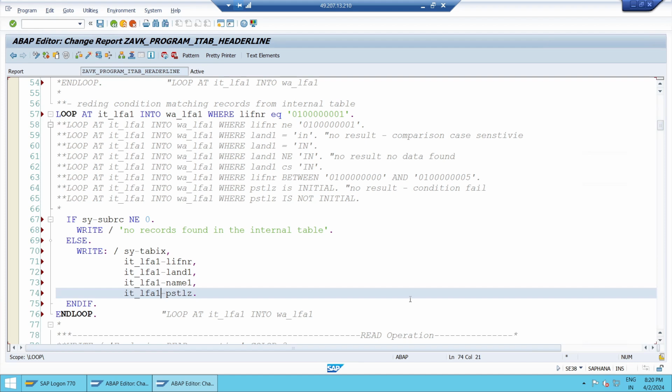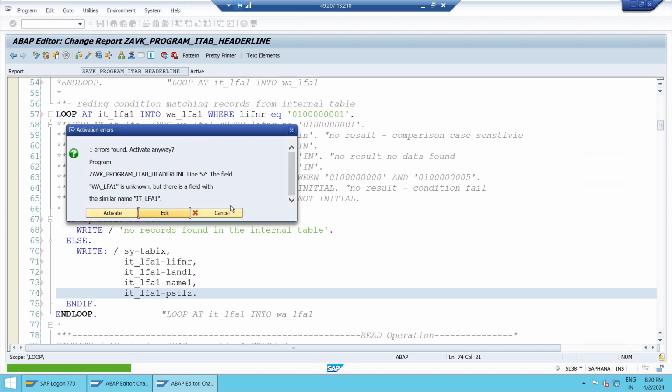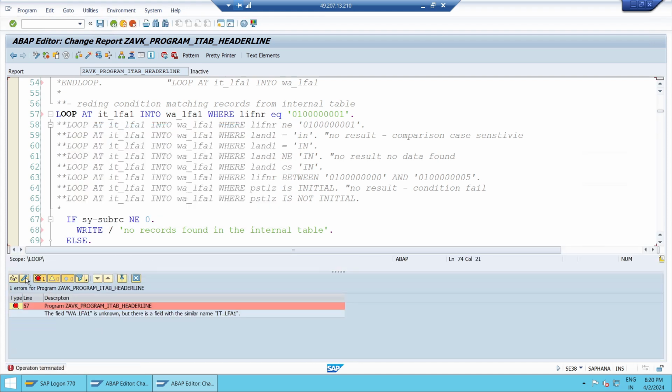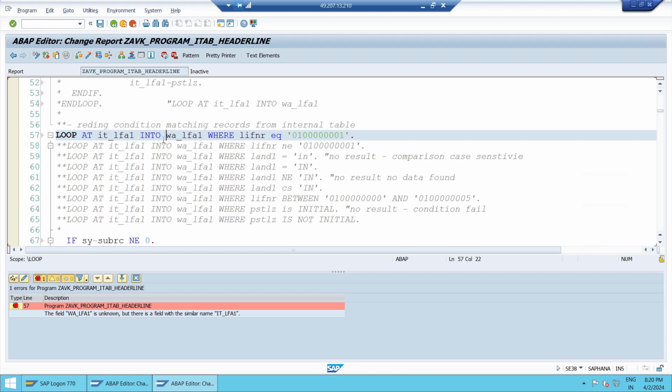Now you check it, but there is no work area at all. If you try to use WA, it is unknown. Where is that unknown statement? It is at this level.